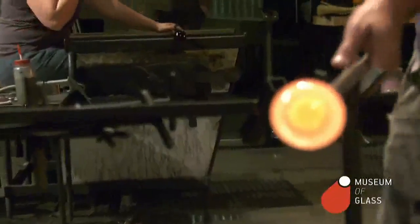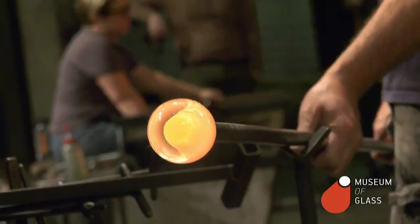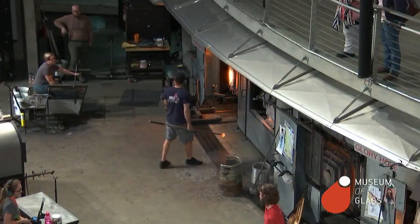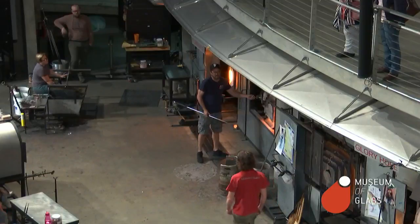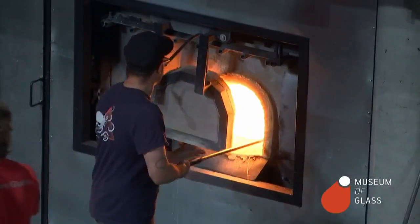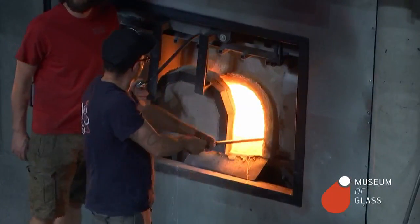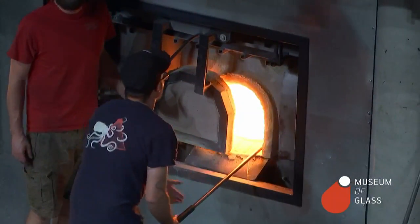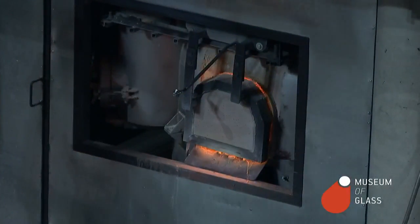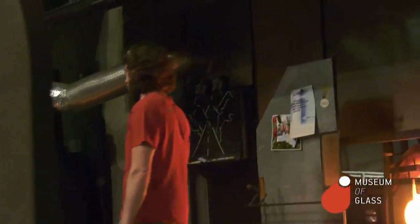Now, once again, if you have any questions about what you are seeing, you can always shout my name or raise your hand. My name is David. I am more than happy to answer any questions. The action will begin down on this left-hand side, but eventually it will be moving down to the center of the hot shop. I always recommend the first couple rows because those are always the best seats of the action going on.